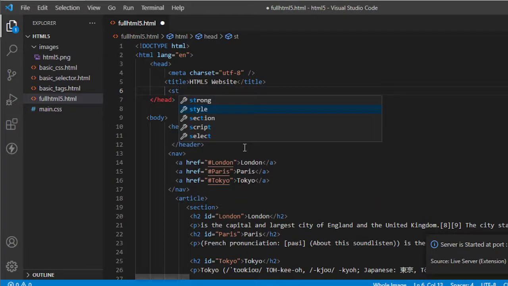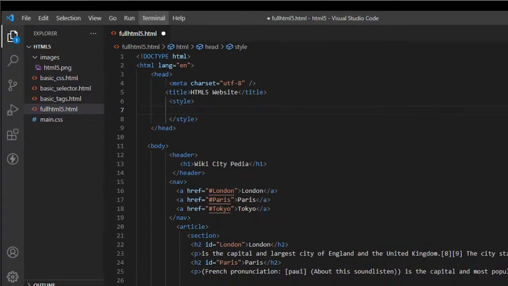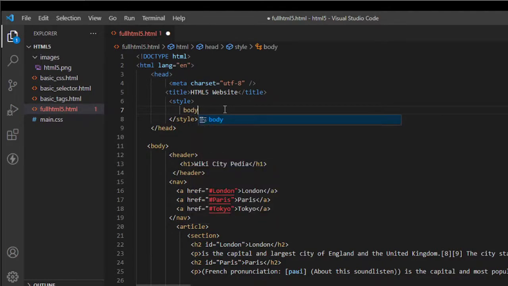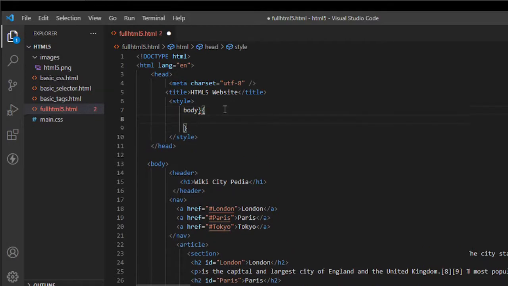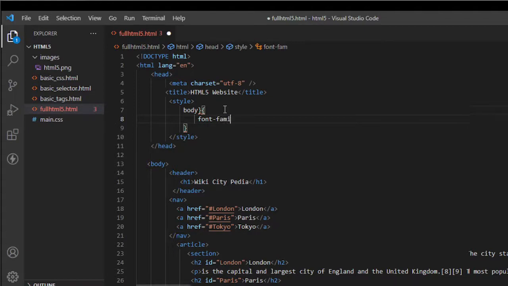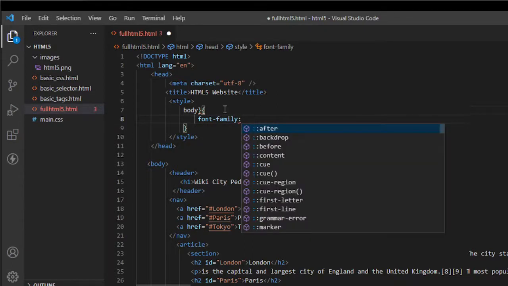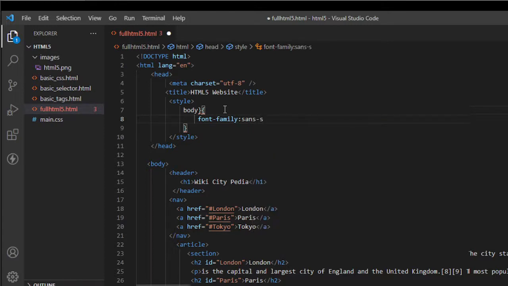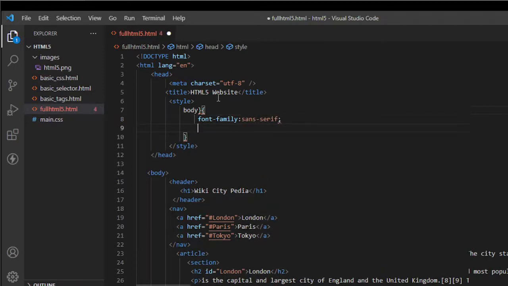So this comes our CSS. Let's say for our first tag that we need to modify is our body. Let's say I'm going to change the font family. So this is sans-serif. Okay, that's my assigned font.